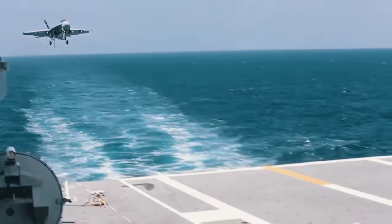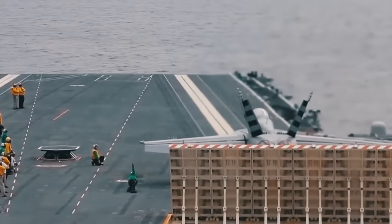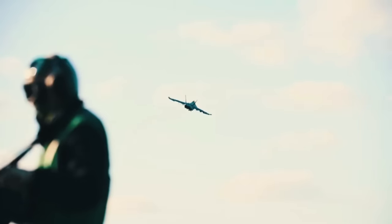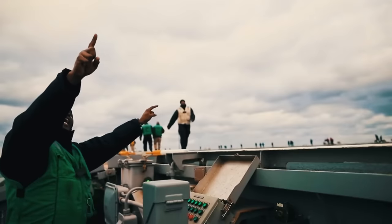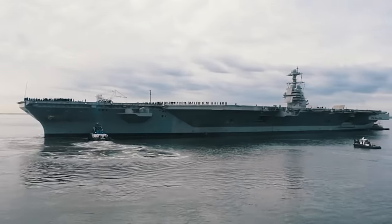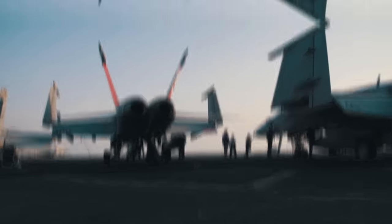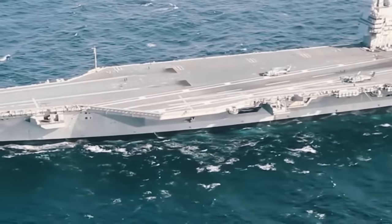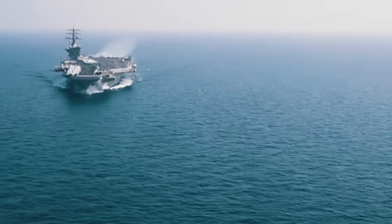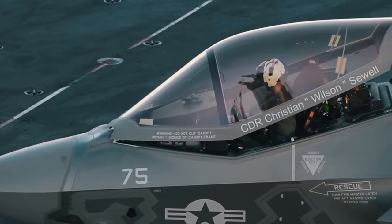However, the ultimate goal is worth it. By investing millions today, the Navy could save billions of dollars in the future. The most interesting thing about the Ford compared to all previous aircraft carriers is the near-zero chance of it ever sinking. Its displacement is insane — even an entire ocean full of water would not be enough for it to sink. Only a handful of countries with nuclear weapons have the potential to destroy the aircraft carrier, and they would need at least a nuclear explosion for it to go down. Today, the Ford is literally unsinkable and is one of the safest and most useful combat systems in the US arsenal.